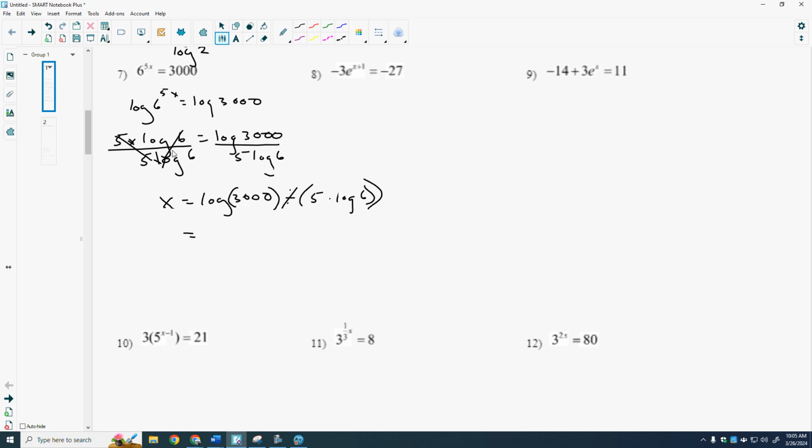Now this is one that in the back, I don't know why I typed it in. It doesn't come out right. I think it's 1.99, not 2.06 or something like that, 1.8 something. But I'll let you type that in. Same steps. I'm just going to erase this. Number 8. Give it a try.